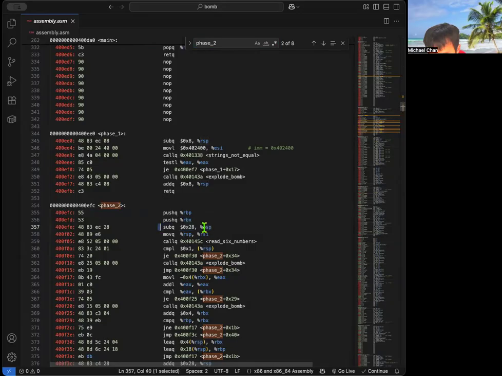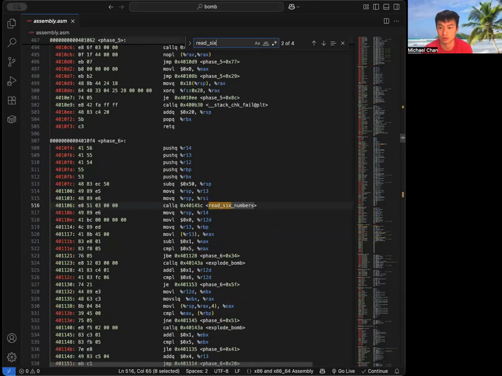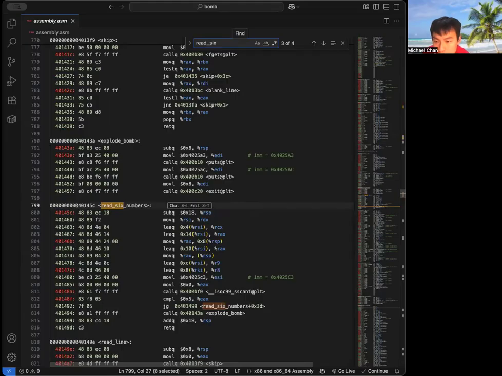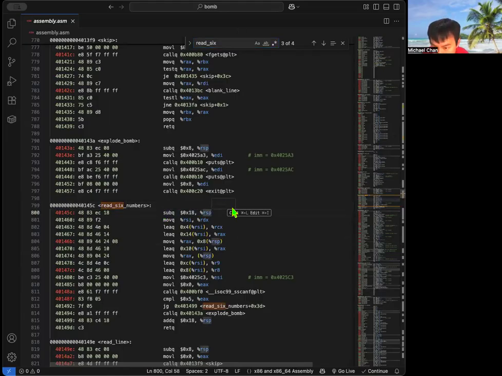Take these two. Subtracted RSP. I moved RSP into RSI, right? I don't think that's wrong. And then I call this. So I saved all of this. So I subtracted 18 from the RSP. And then I moved whatever is in RSI into RDX.